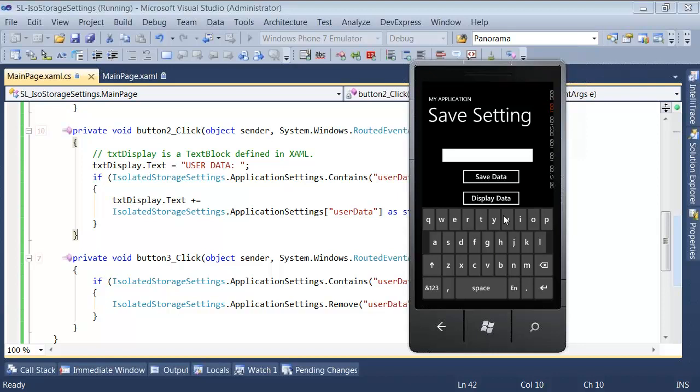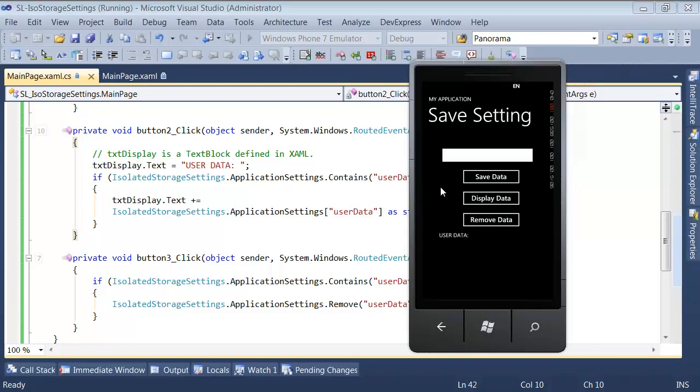If you hit the pause/break key on your regular computer keyboard, then that soft panel goes away and you can actually just type using your regular keyboard in the text box, which makes things a lot easier, especially when you're doing testing. So we'll call this sample data, and we'll save our data.